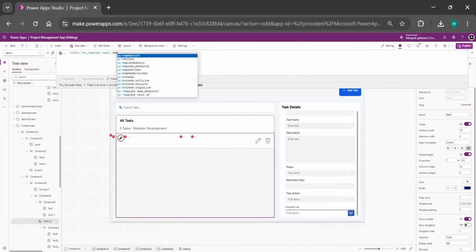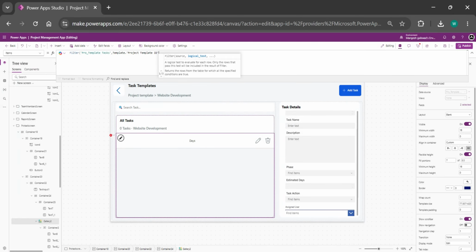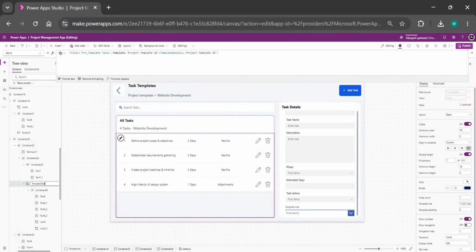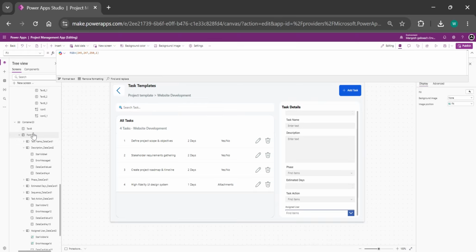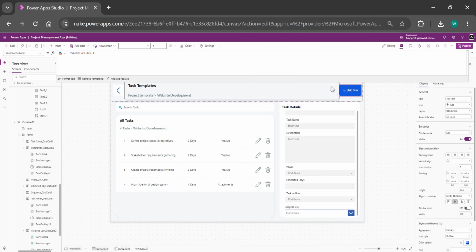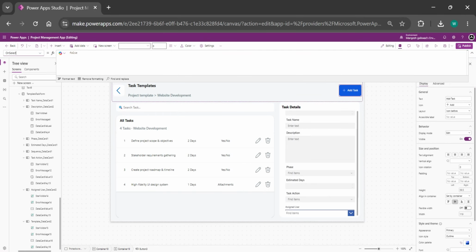Filter the table using the template details variable so that only the tasks for the selected project template are displayed. Rename both the gallery and the form. Add task button in the onSelect property. Use new form and form name.